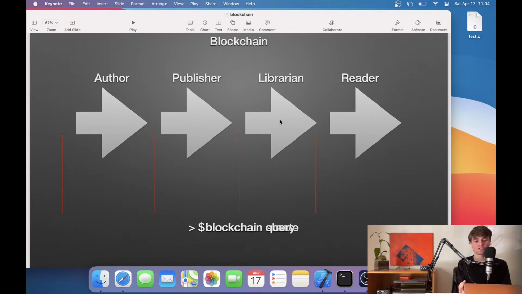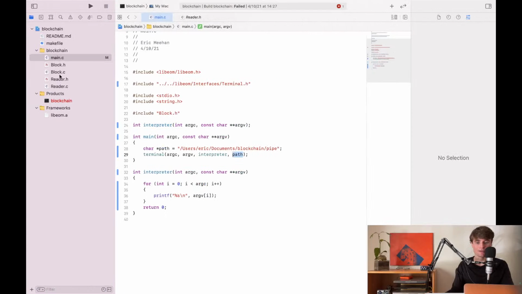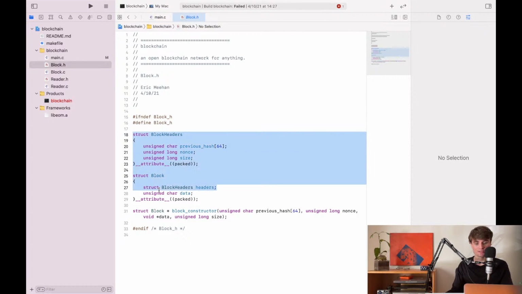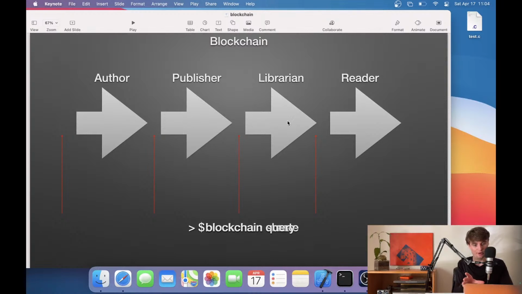This would query the blockchain. So you would be able to search for certain blocks based on some of the headers. If we look at the blockchain project I have here, we can see in my block.h, I've already defined what some of these headers are, and I'm not convinced that these are exactly the headers I want yet, but basically our librarian would allow us to query all of the blocks on the chain, either locally on our machine or stored on other machines on the network by asking their librarian for things. Basically, we'd be able to query based on these fields. And that's the librarian's job. It's just going to return maybe the hashes of all of the blocks that fit your query.